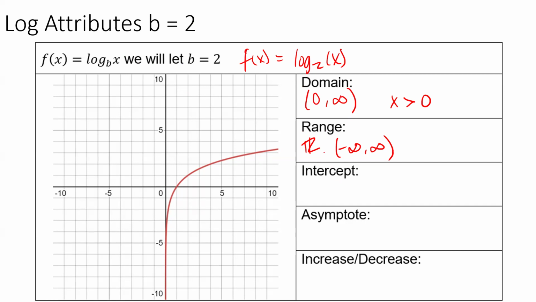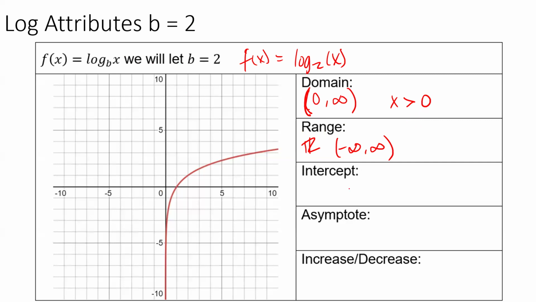That's why it's the parenthesis on the zero. We're not passing 0 and we don't equal 0. A bracket would mean that I equal 0, and I do not. A bracket is for when I'm equal to that value, like if I start there. If it's greater than or equal to, it's going to be a bracket. That's why I said this is strictly greater than, which is why it's double parenthesis.